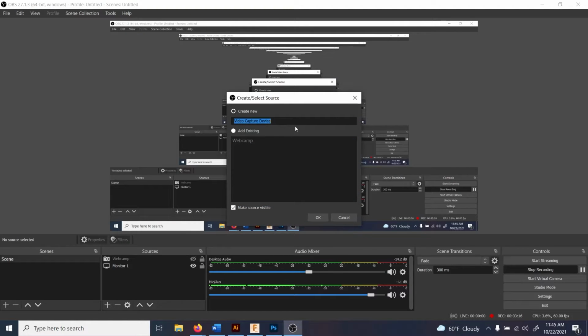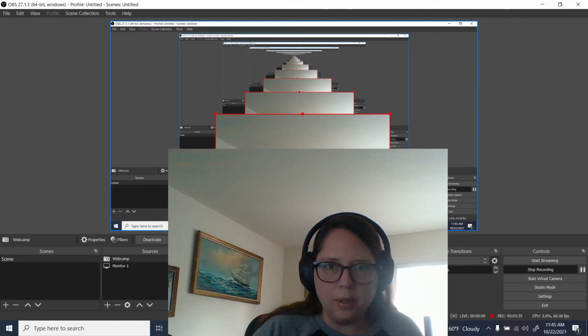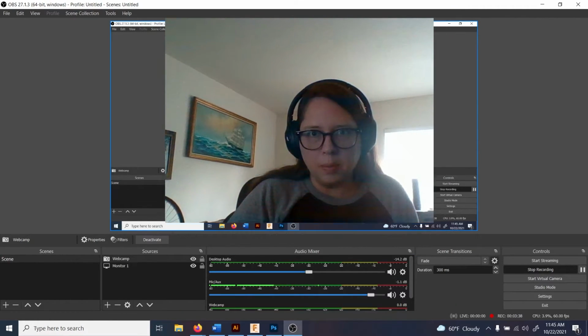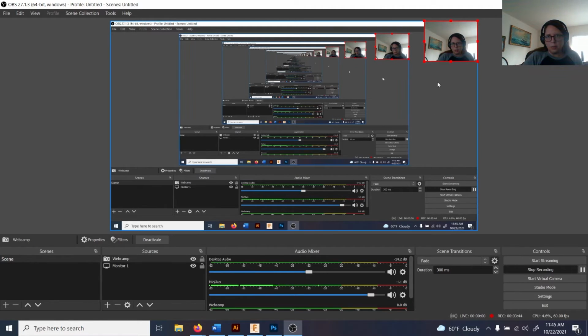Now you need to go to capture devices down here. So you want to add your capture devices, which is video capture, and then you're going to add one, which for me I did the webcam. If you want to add the webcam, you can, and it will make a secondary little piece that you can have. So this is me on my webcam if you want to do like real streaming where the people show up or whatever. And I'm not super into that, but you can change the size and make it big, or you can make it small and then shove it, like a lot of people shove it to the corner so that you can see the actual monitor.